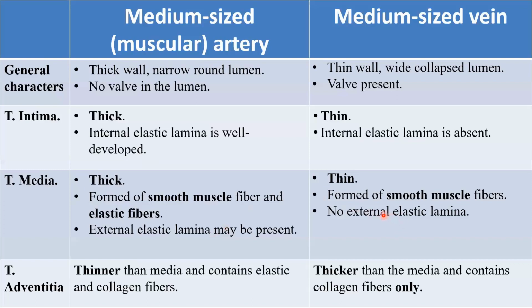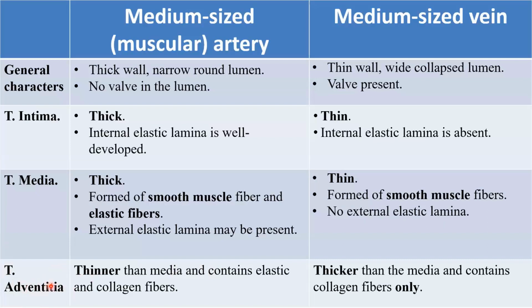Regarding media of vein, it is thin. It is formed only of smooth muscle fibers. No elastic fibers are present in the media of vein, and no external elastic lamina is present. It is absent also. So again, remember that any word having elastic is only present in artery and absent in vein.